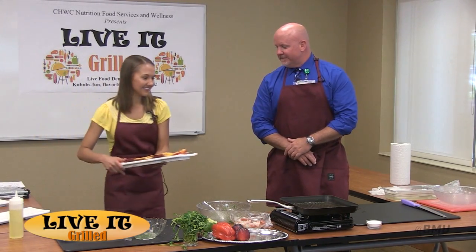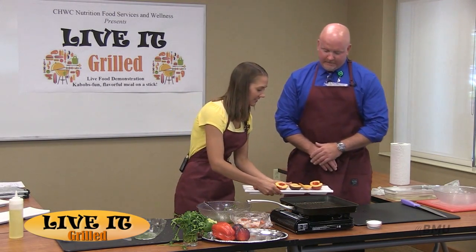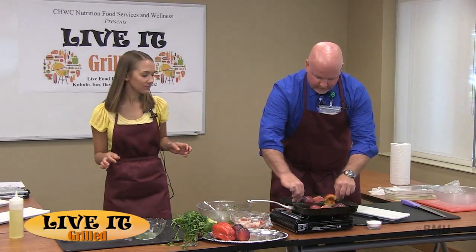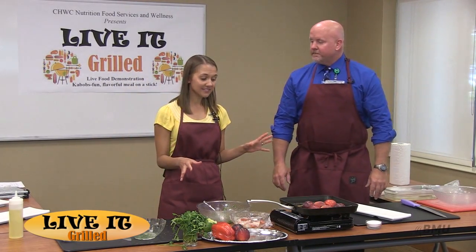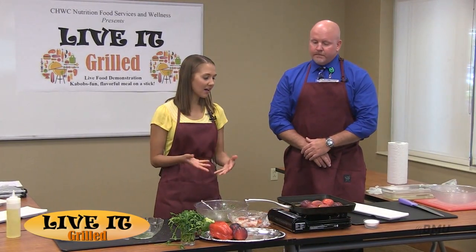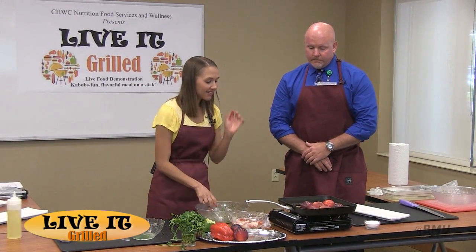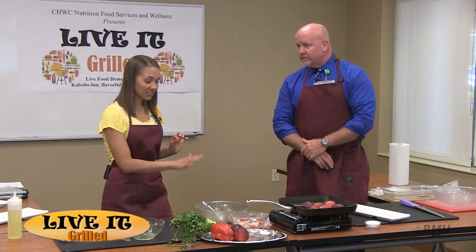All right. So that preheats really quick. So now we're just going to, you can plop yours on there too. Okay. So they're going to cook for about 5 minutes until they get a little bit of a char on them and they're heated through, and then you just pull them off and they're ready to eat. So really simple recipe there. While those are cooking, we're going to keep working on our shrimp.